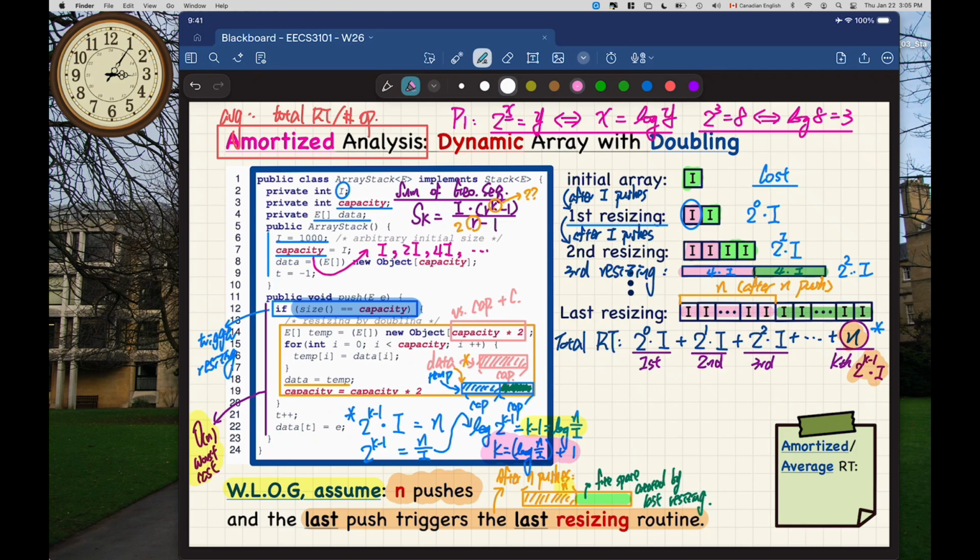All right, let's now write down the formula. So now we know that the k here is exactly this. Okay, so let's now continue with this. The total running time is going to be i times r to the k. R is 2, so 2 to the power of k, which will be this whole thing right here: the log n divided by i, and then plus 1.